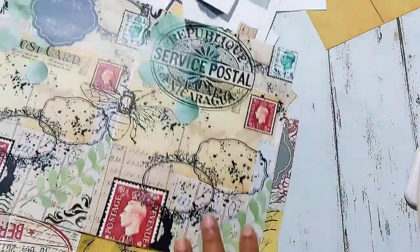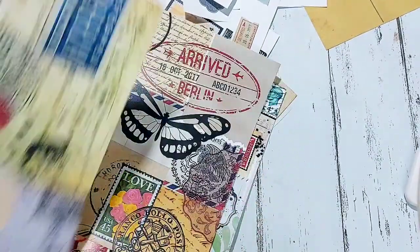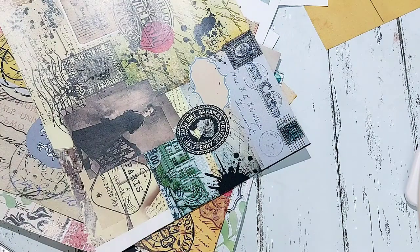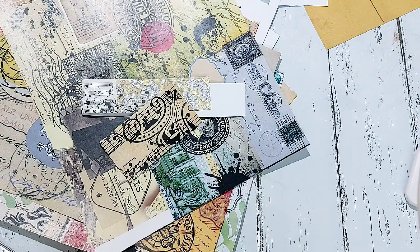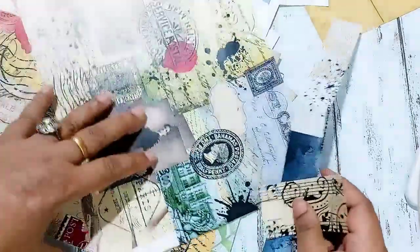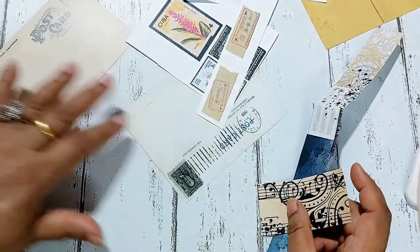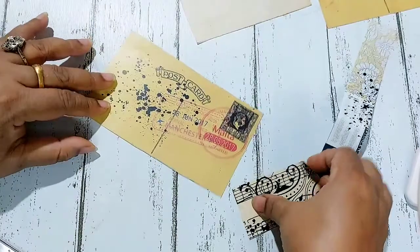So I am bringing out these paper pages. These are the extra pages that I have not yet used. The top one is from the Patreon collage sheets, and some I think are from the postal themed one. My first objective is going to be to use up these scraps, because there's no point in wasting them. I will use them up as much as possible. So I'm not going to dig into the whole sheets, my objective is to use up the scraps that I have.